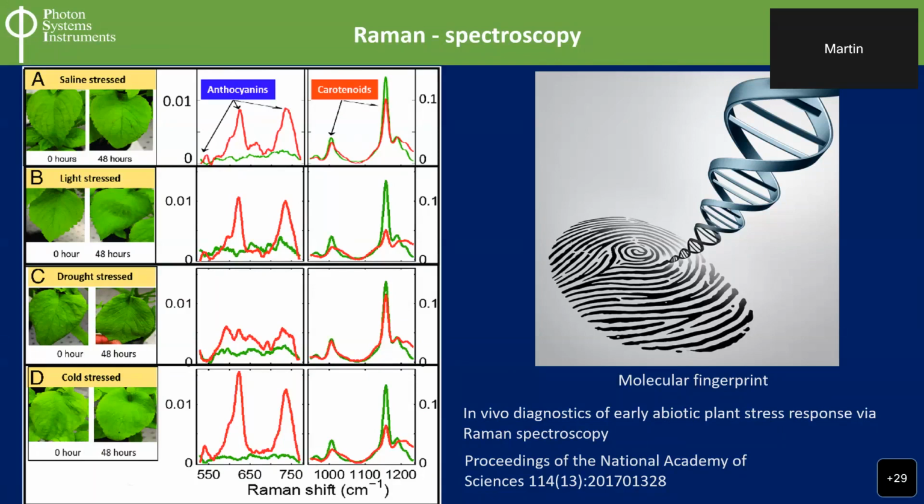What you have to develop, because at the moment you just have such a spectrum, is a database. So what we are also doing is using standard classic methods like HPLC, to do the extraction and measure the amount of anthocyanins, and then to correlate this information with the information you get from the Raman. Then you can link the individual spikes, individual peaks from the spectrum, to the knowledge you have from the standard instrumentation.